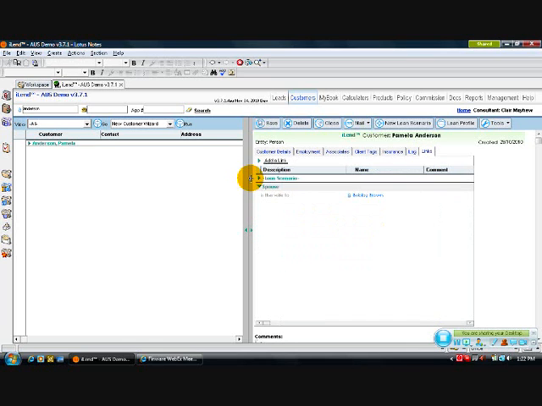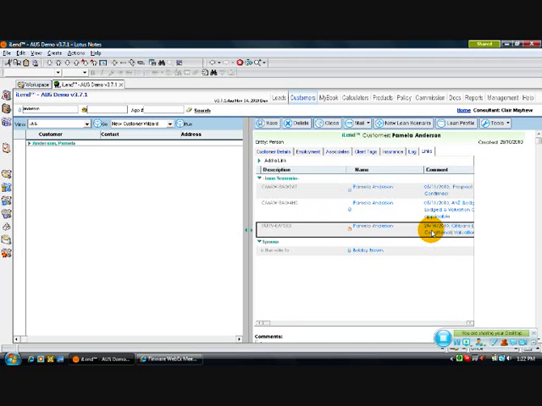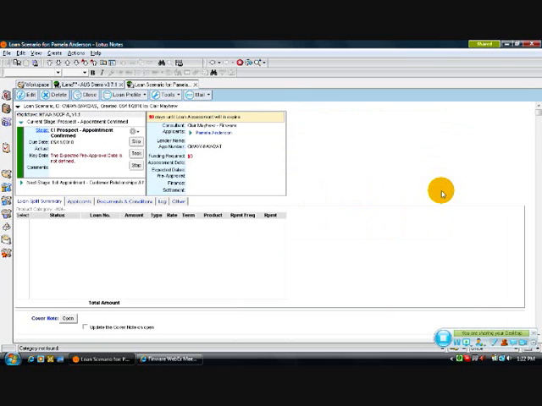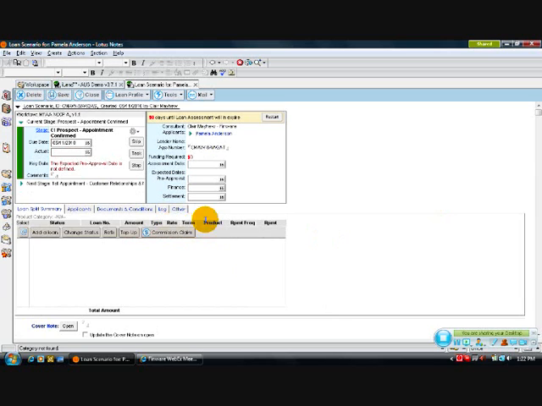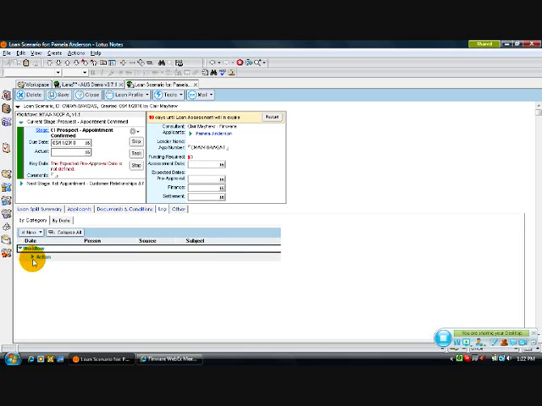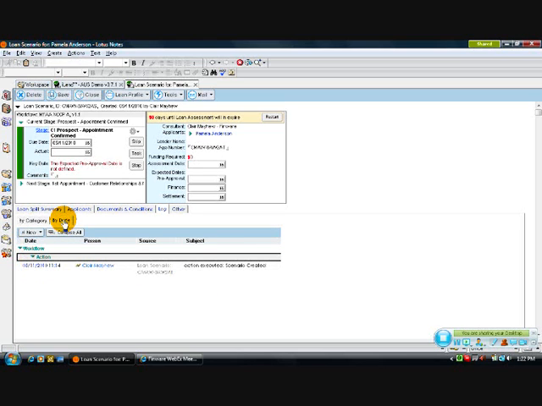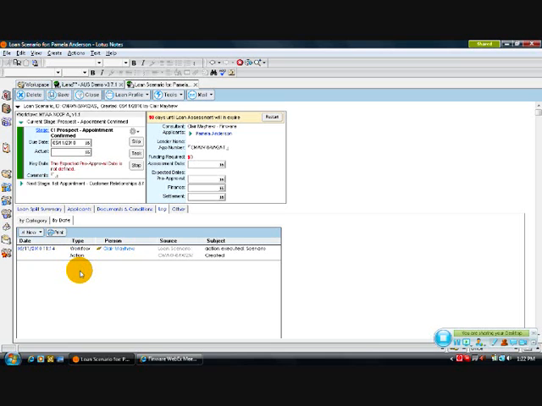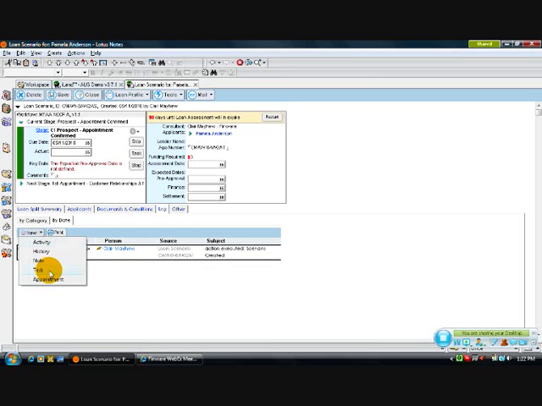So I'm just going to go into my link again. This one, sorry. And as I said before, under the log, if I just put that into edit mode, it will give you a good track of everything that you've been doing as well. So you can view it by date, and that will give you the date order of any of the changes. And you always have your options to create any of the appointments or anything that you're working on from that screen as well. So there's a lot there that we have changed, but the traffic light system should make things easier for you to know where things are at from a quick viewing of your to-dos.